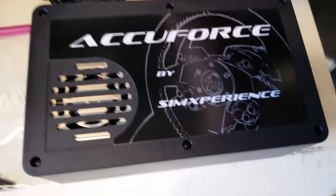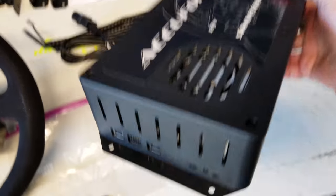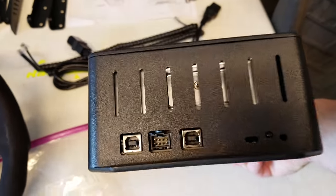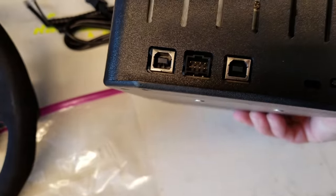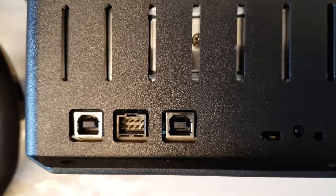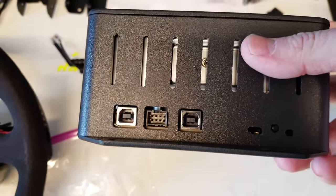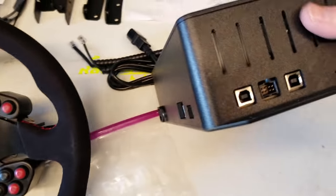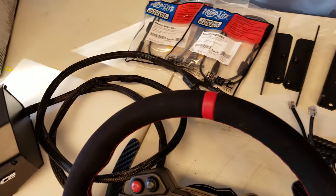On the back of the controller box: there's a heavy duty fan — I hear they're loud, we'll see. Two USB ports and then your data port right there in the middle, which is actually for plugging in pedals and similar devices directly to it. I'm not sure of any that plug into that format, but I'm sure there are electrical engineers out there who know what to do with it. There are also data ports coming off the wheel itself.